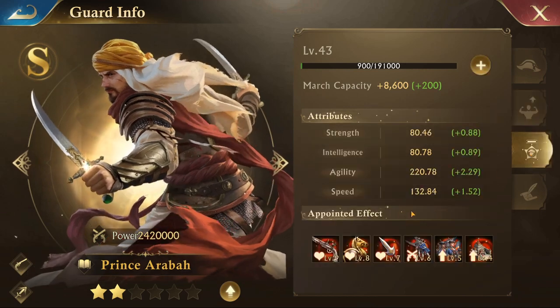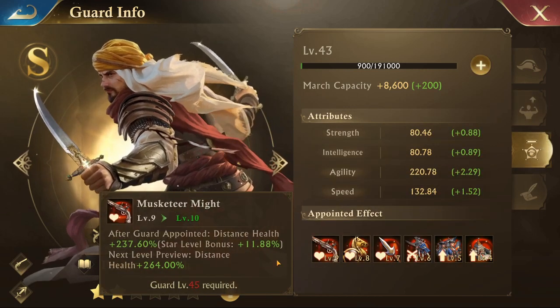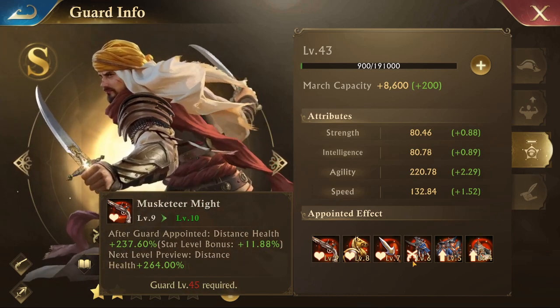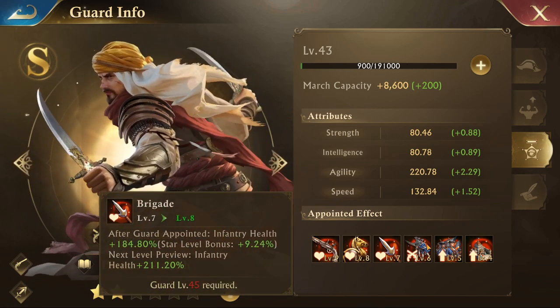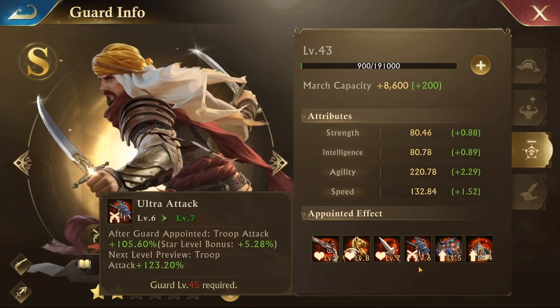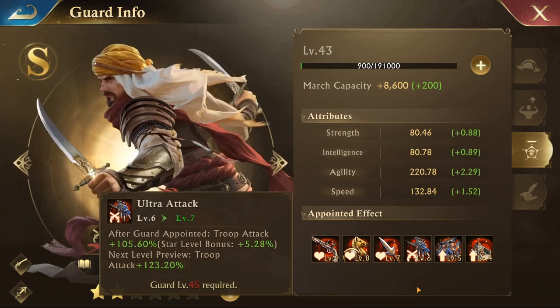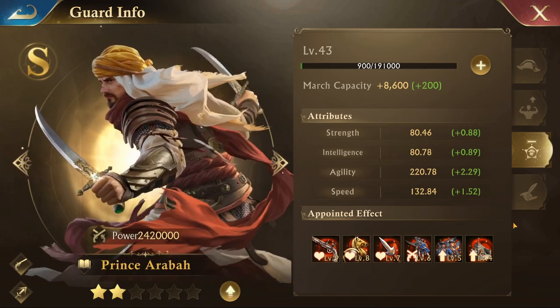We also have over here, we can see the appointed effect. Okay, so down here we can see what will happen if we appoint this guard and what he will do. We can also see that in the actual appointed menu, so it's not necessarily different. These ones go up, I think, in levels of 5, because you can see here guard level 45 required. So I think every 5 levels you get a difference in the appointed attribute effect. Sounds good? Yeah, sounds good.